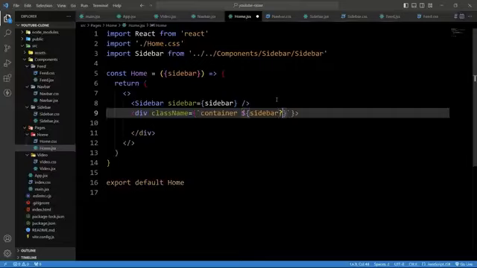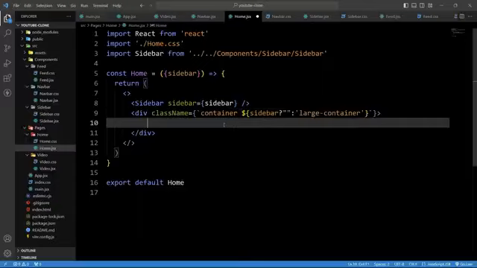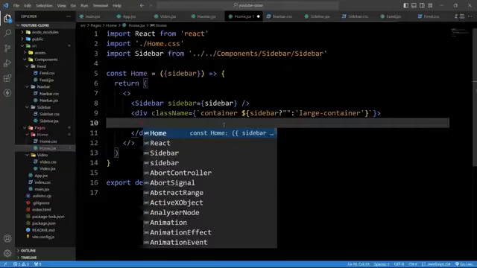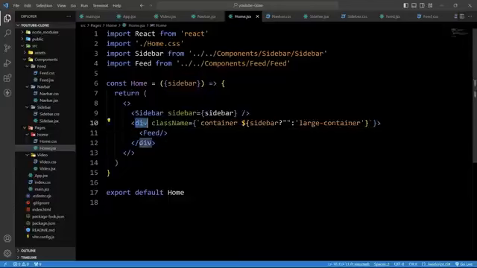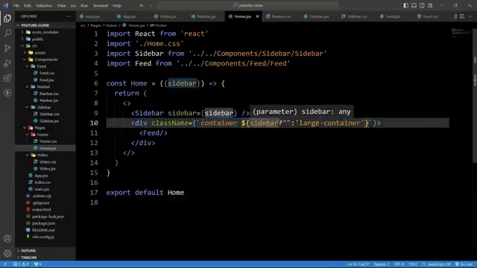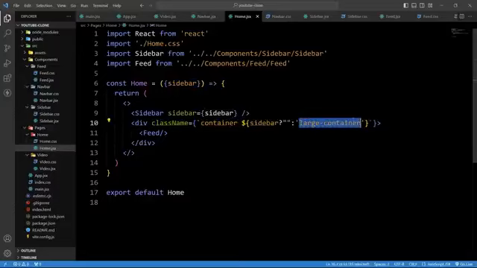In that case, we will provide one empty string, and if it is false, in that case we will provide one new class name, that is large container. In this div, we will mount our feed component. So here we will type opening arrow feed / closing arrow. So this feed component has been mounted in this div where we have the container class, and if the sidebar is false, in that case there will be one more class name large container.